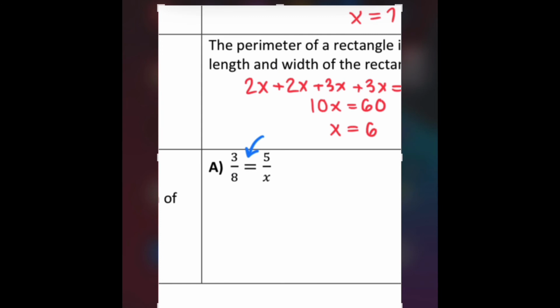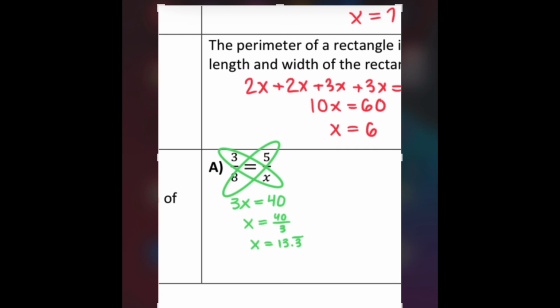So we're going to go ahead and cross multiply because we figured there is the equal sign there. Just make sure, always double, triple check that there's the equal sign. And now we're going to proceed with the cross multiplication. Doesn't matter which one you do first. It's all going to be the same in the end. 3x is equal to 40. Now we're going to divide both sides by 3, which gives me 40 over 3 because 3 does not go into 40 evenly. And that gives me x equals approximately 13.3 repeating.